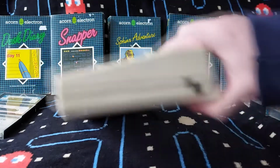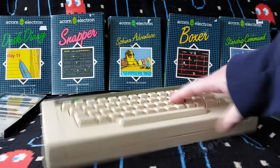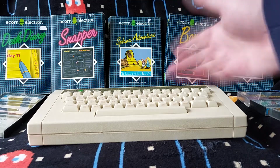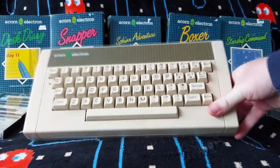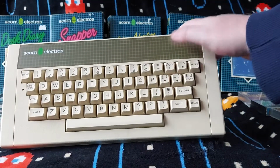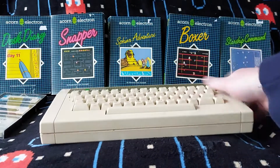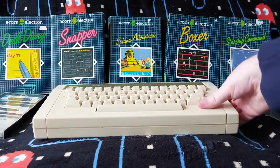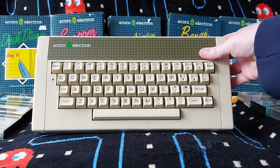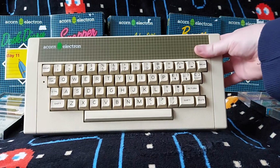And then on the other side, I should mention that is nothing except the power socket. So it's quite simplified. The BBC had loads of different ports that you could connect stuff up to, and this just has those basic sockets. You will notice there are no joystick ports, so you were using keys to play games, but we'll talk about that in a moment, because there were a number of expansions that came out for this a bit later on. They weren't initially there at launch. I don't have any of these, so I'll show them up in the corner like I usually do.